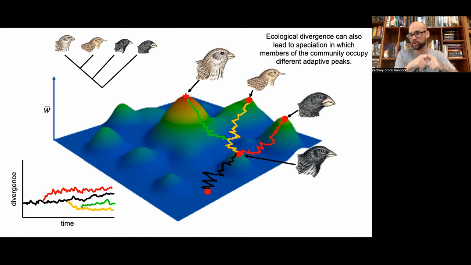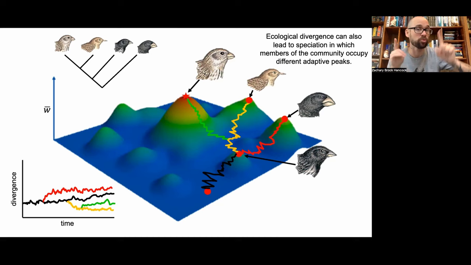So for example, let's say that this bird now has the ability to access some new food source that's not a food source that is eaten by this bird, or by this phenotype, I should say, such that these two phenotypes are not in direct competition with each other. Now, if that's the case, then you can have a population that remains on this particular peak, feeding on its food resource, while some members of the population climb to this new peak and have become isolated on food resources. So this is a kind of ecological divergence, where these two existing subpopulations now are diverging from one another phenotypically and based on the food resources that they are acquiring.